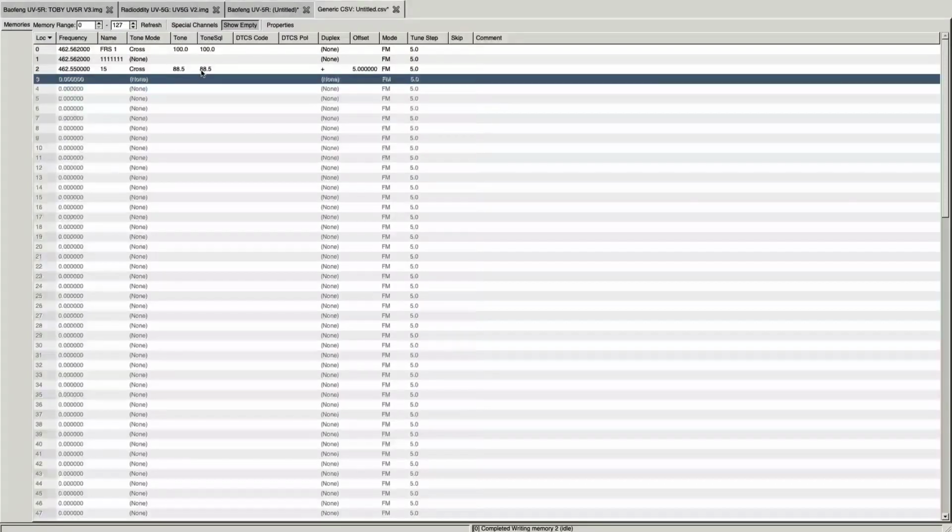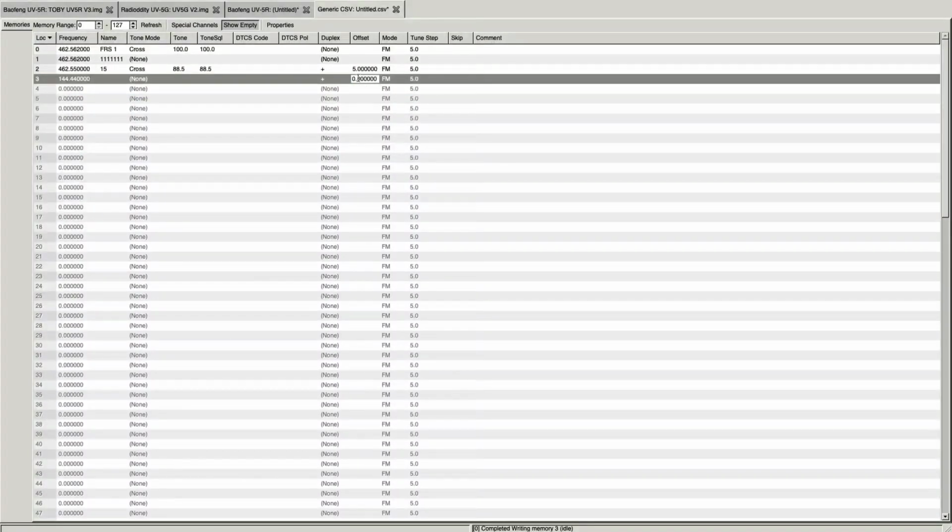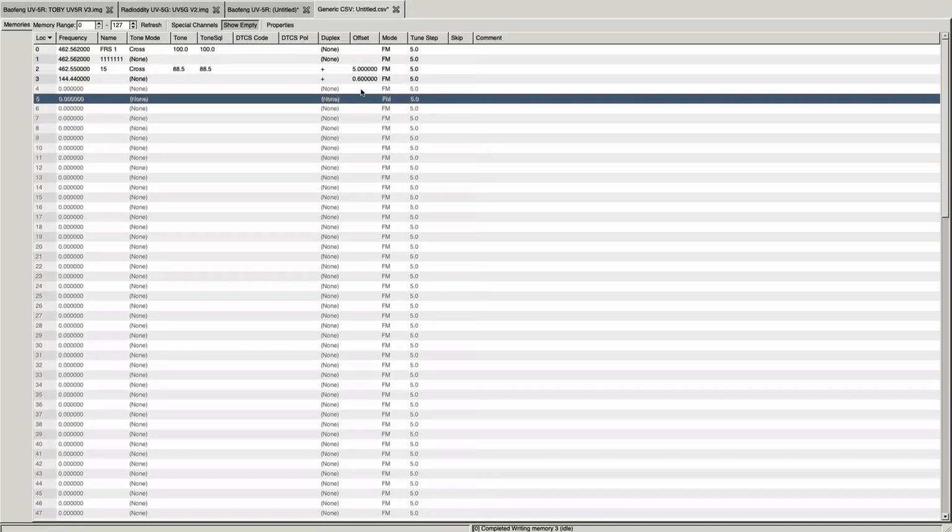Now, if you're using an amateur repeater, then you would want to do something more along those lines, and it's going to be an offset of 0.6 on there instead of 5. But always check with the repeater owners so that you know exactly which one you're using and if you're using it correctly.